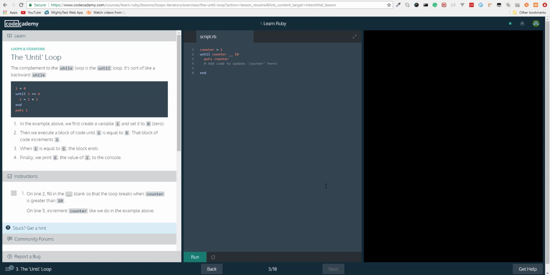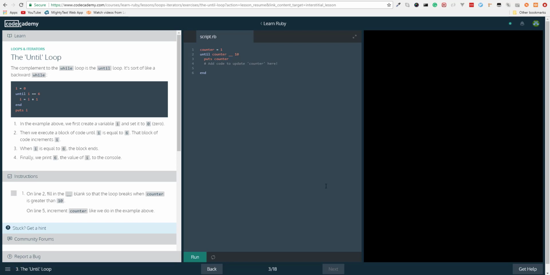The until loop. The complement to the while loop is the until loop. It's sort of like a backward while. I wonder if this is kind of like a do while. Oh no, this wouldn't be like a do while. This would be more like the unless statement that we learned earlier, only with loops.